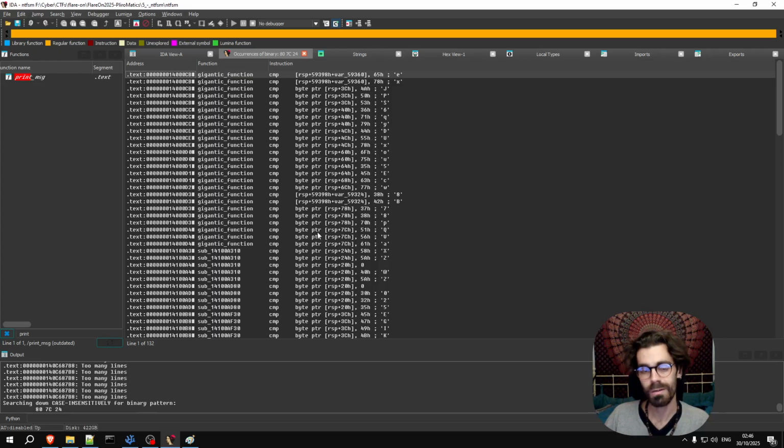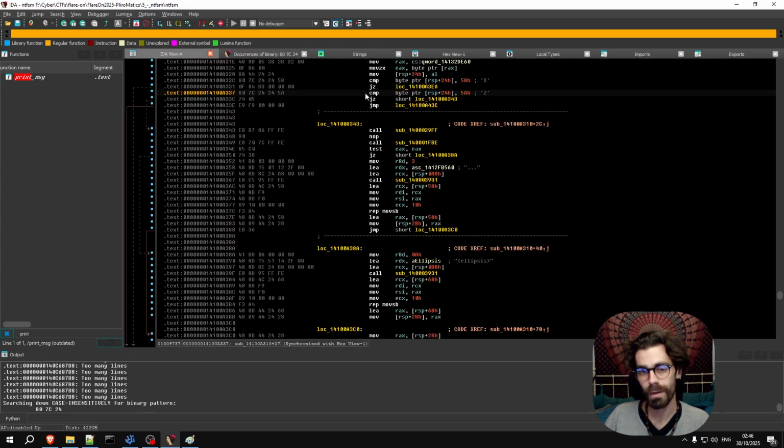If you see here, you see how many comparisons there are with 87C24. Good news is that in the case of 87C24, the whole instruction is 5 bytes and not 8.